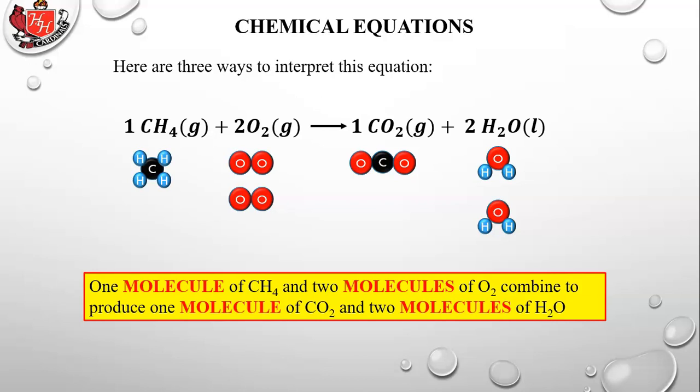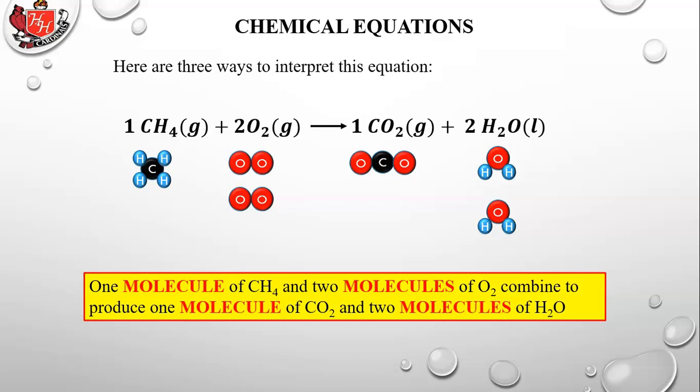Okay, and we saw in the balancing equations that you have to have the same number of hydrogens on the left side of the arrow as on the right side, which you do. You have 4. Same number of carbons, 1 on each side. Same number of oxygen atoms, 4 on each side. So you can look at it as just simply molecules matching up.